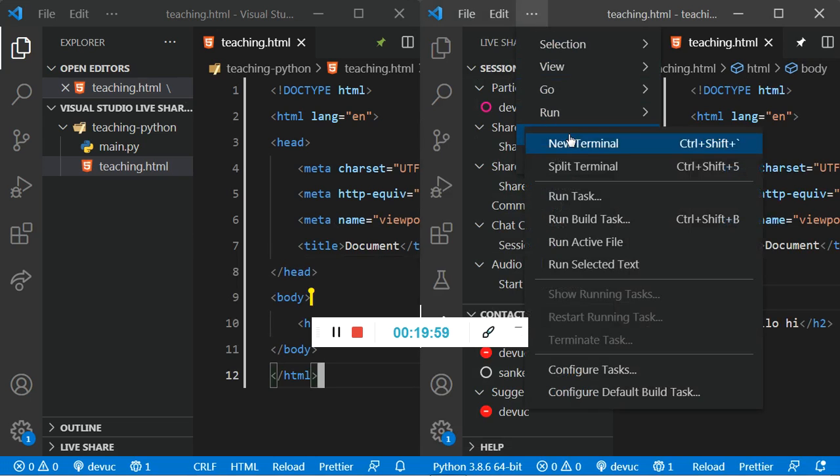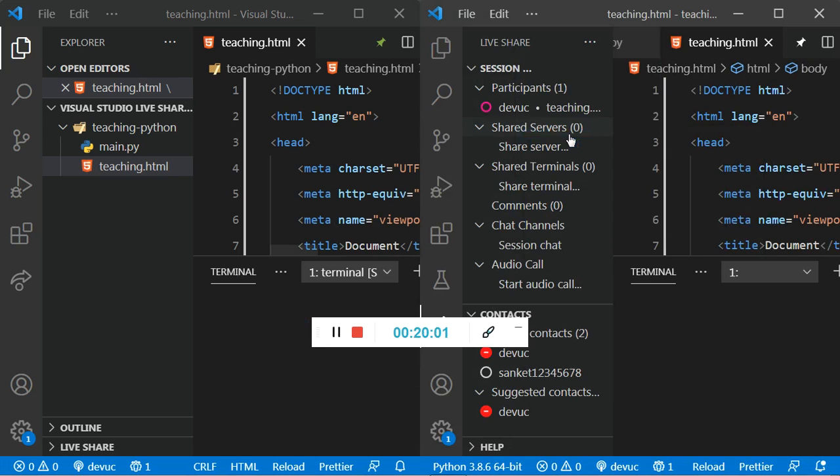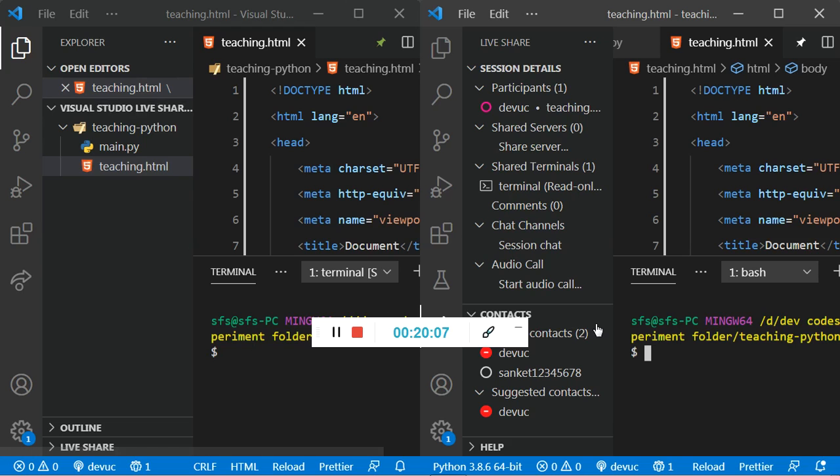Now if you go here and say terminal, new terminal, it will open on both machines. If my friend wants to write something in it, it is allowed. The changes I'm making are fully on my computer, but he can't do it. Actually this isn't enforced here because I'm on the same machine.